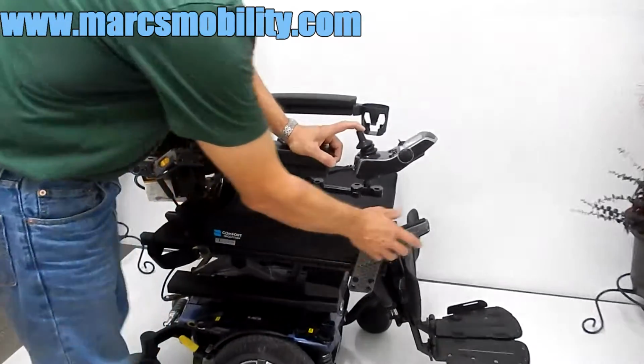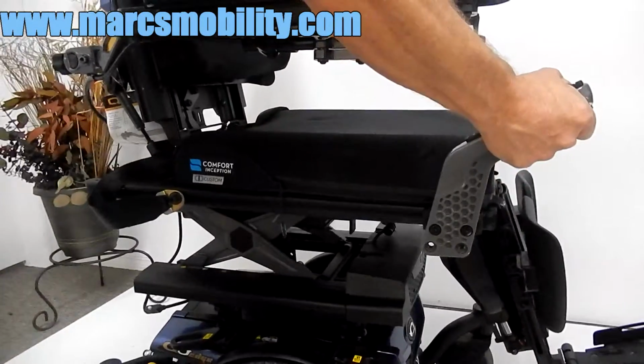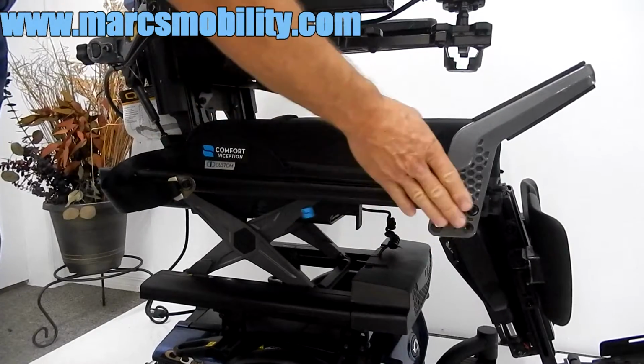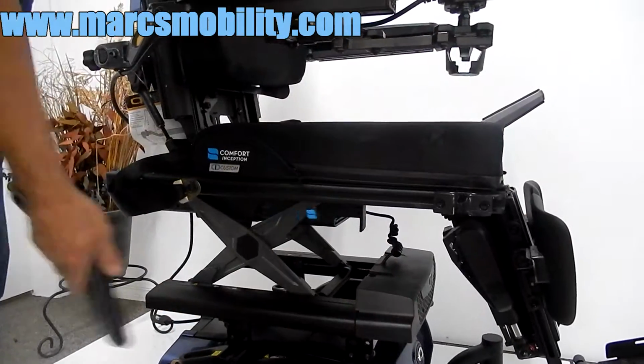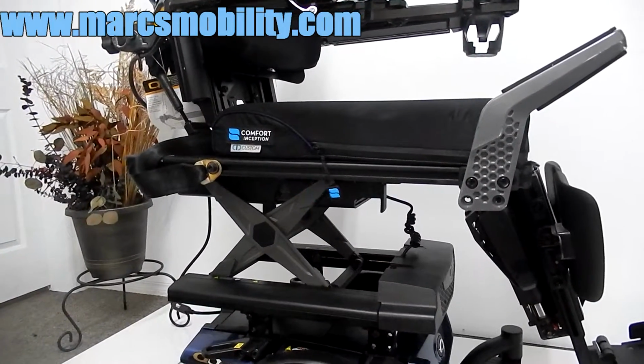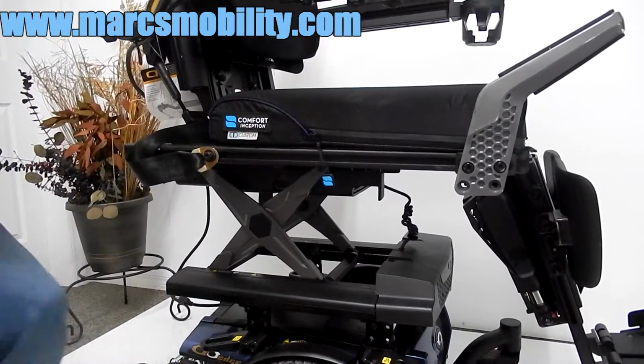This chair also has grab bars in the front for easy access. These grab bars in front can be moved back and forth on this track, or they can be removed if you don't want them. Nice solid grab bars. This is your 10-inch seat lift going up.